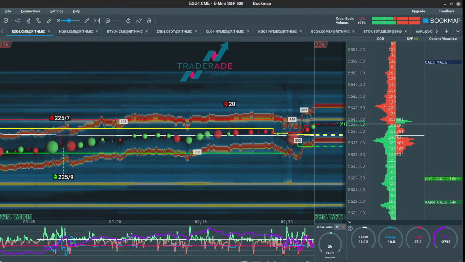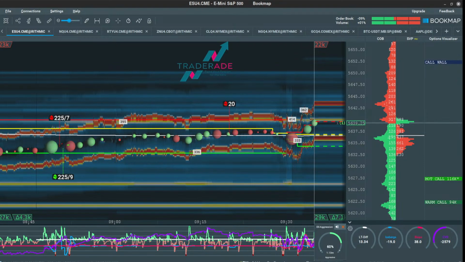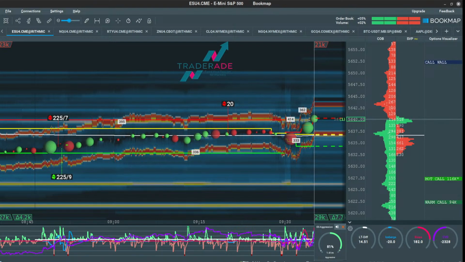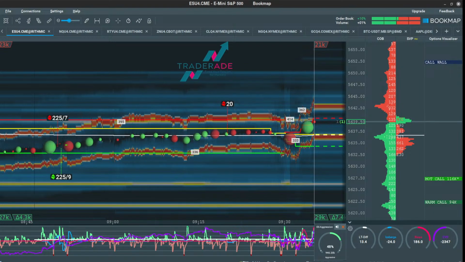It also matters, are buyers showing some aggression in that scenario? Are we seeing a decent amount of these healthy green delta bubbles showing that buyers are absorbing and continuing to outnumber sellers in the order flow? That can be helpful as well. I like to see iceberg accumulation. That always gives me a little confidence when the larger players are passively buying in and adding to their exposure.